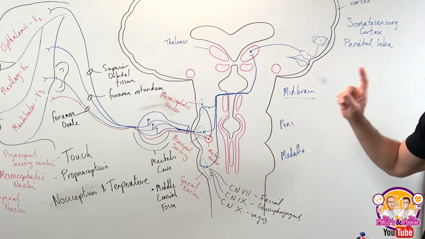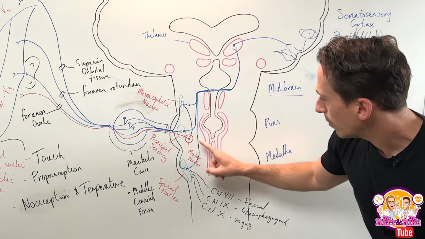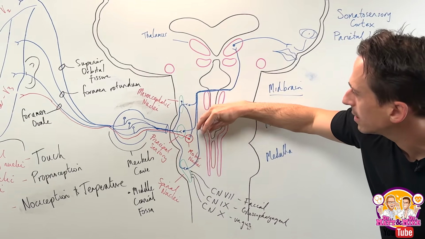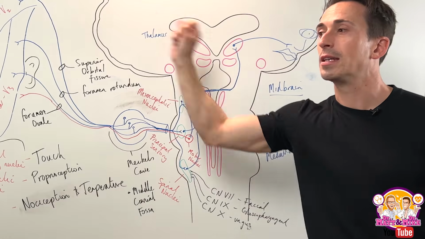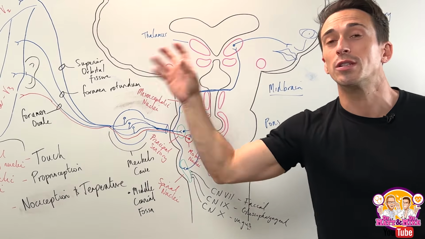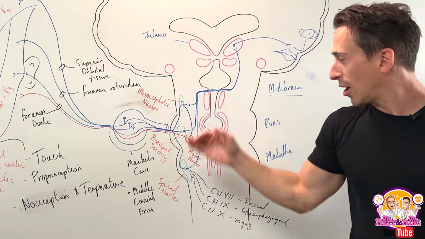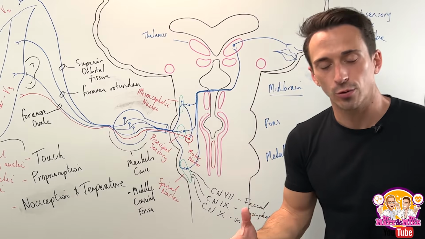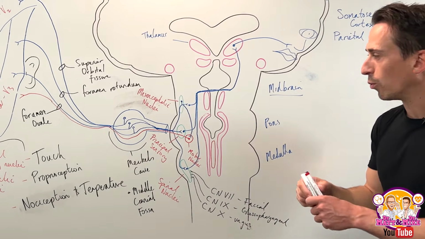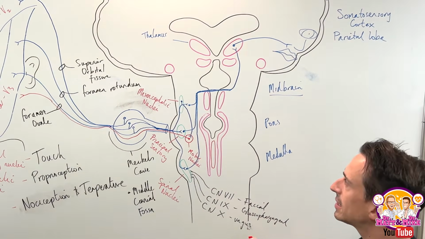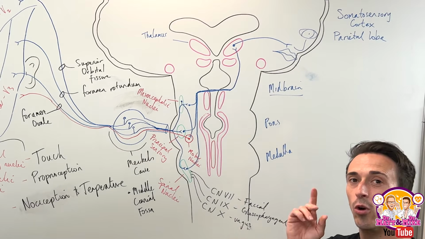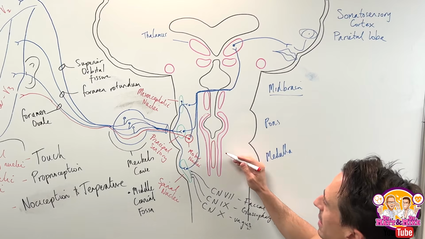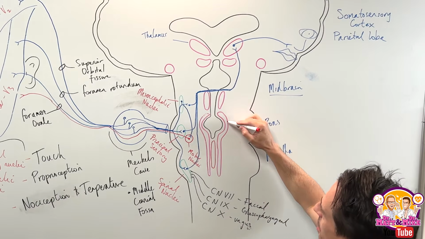Well, this trigeminal tract that's taking this information up to the thalamus, it actually sends off different signals to talk to different aspects of the brain and brain stem for us to experience pain. So for example, what it does is it can send signals out to some really important areas. Which areas? Firstly, it can send signals out to this area here.